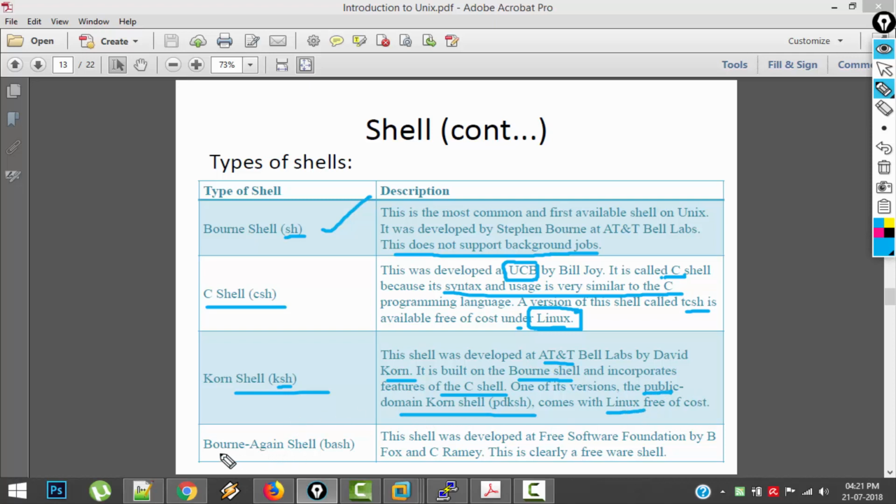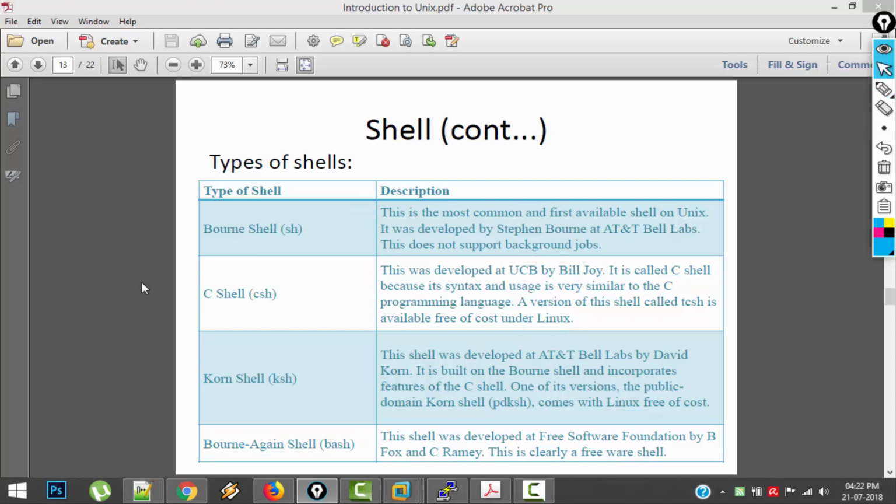Nowadays the popular shell which is used is Bash, the Bourne Again shell, and the program name is bash. It was developed by the Free Software Foundation, and it is freeware. It's free to use. So these are various types of shells.